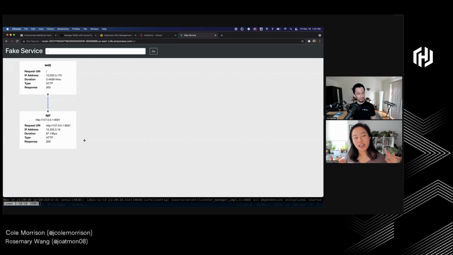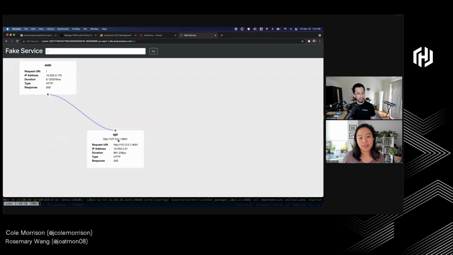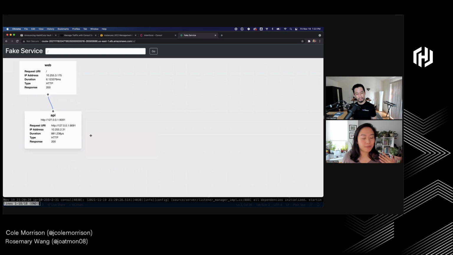And the outbound coming from web is load balancing between API v1 and API v2. We just added the service, right? The service name is API. That's just what it is. But behind the scenes, the proxy is making that decision if it's going to v1 or v2, and it's just round robin between the 2. Pretty cool. So let's take a look at the config then, right?